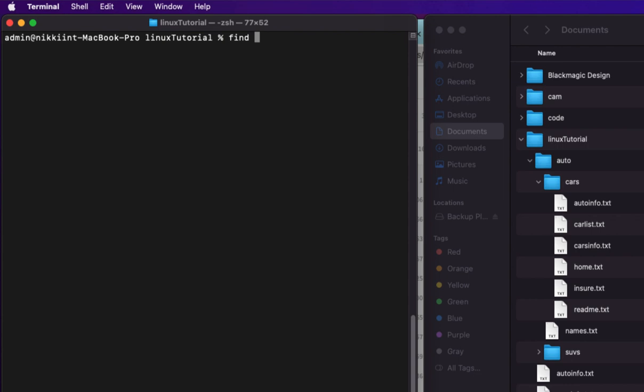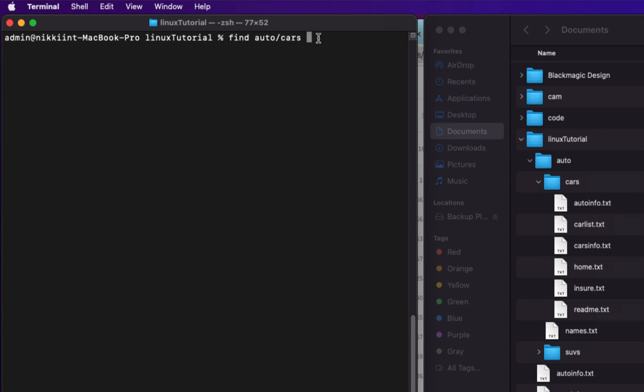So we know that we're looking for the readme.txt file that is located inside of the cars folder, and the cars folder is located inside of the auto folder, and the auto folder is located inside of the Linux tutorial folder.